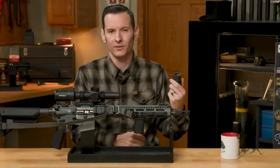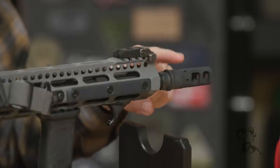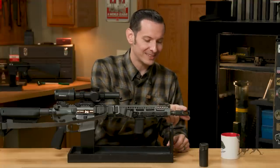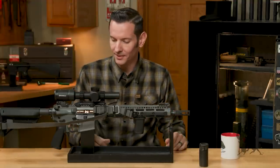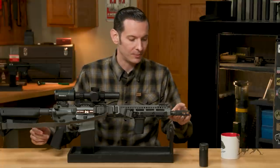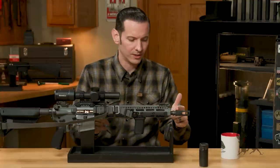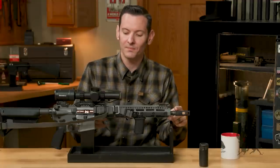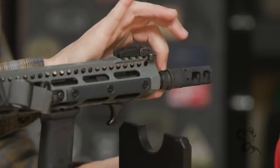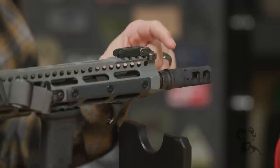You still get benefits of a muzzle brake even if you use some kind of device over the top of it. The muzzle brake itself is pinned to the barrel. In order to get to the 16-inch legal length — because I didn't feel like paying the government $200 just to have a short-barreled rifle — I pinned it so that the barrel length is now 16 inches. The actual barrel length from chamber to thread is 13.7 inches. 13.7 has quickly become my favorite barrel length. I had to use a bit of a spacer here to get to legal length since threading down on the barrel didn't quite get me there, but it is pinned and welded.